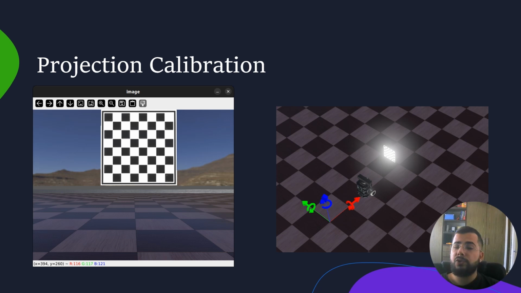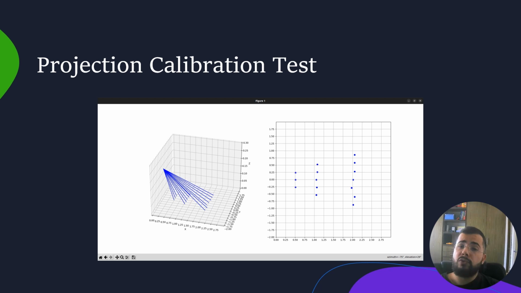However, before we can start using these projections, we need to calibrate the camera to extract the intrinsic parameters mentioned before. For this, we can use CV2's calibration function that takes a checkered pattern and a series of images to calibrate and extract the intrinsic parameters. Also, a checkered floor is used to test if the calibration is correct. Here we can see that although it is not perfect, the error is minimal.